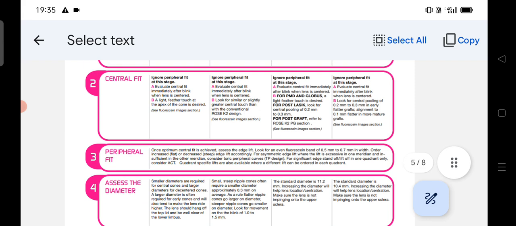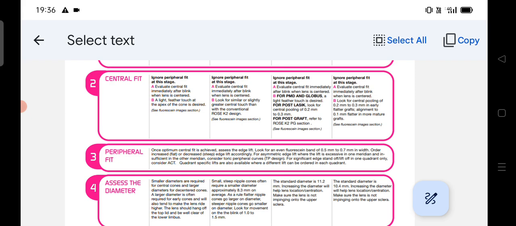After seeing the central fit, come to the peripheral fit. Once optimum central fit is achieved, assess the edge lift. Look for an even fluorescent band of 0.5 mm to 0.7 mm in width.